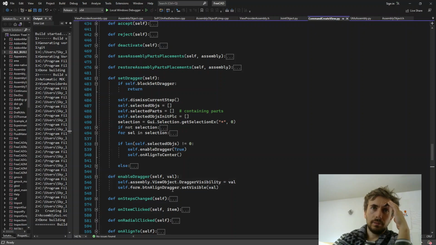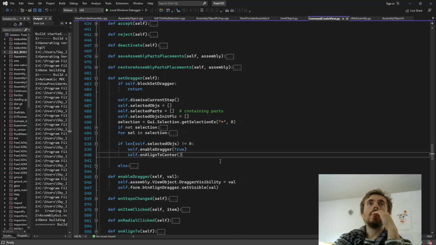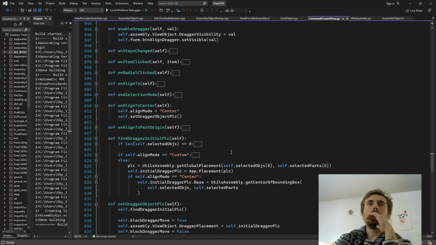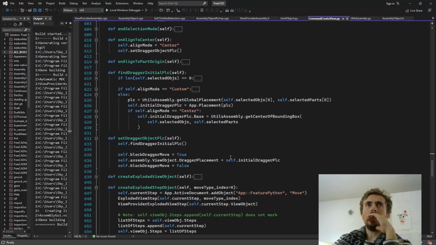Oh, come on. So somewhere I'm supposed to be getting the dragger object, and then let's see, view object dragger placement equals.